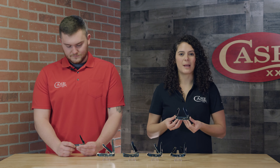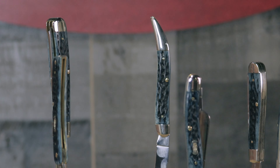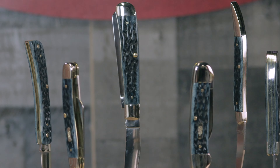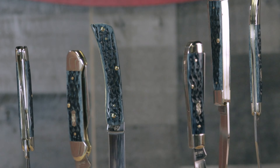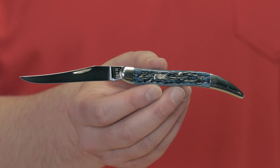I'm really excited to come out with another pocket-worn family because I know this is a desired look for a lot of Case fans, paired with a popular blue and our peach seed jig. I think these will be a huge hit. I know there's going to be a lot of toothpick fans out there that are excited to see us do a medium Texas toothpick — it's not something that we do a lot of. We usually see more small Texas toothpicks, so I was excited to see that we were bringing this pattern out to be a part of this family.